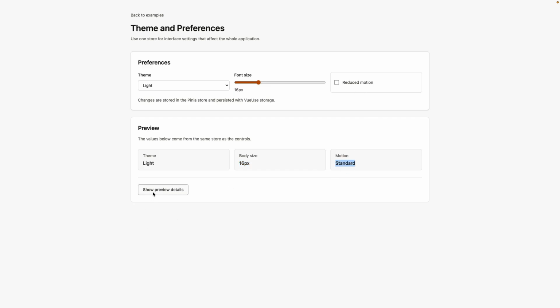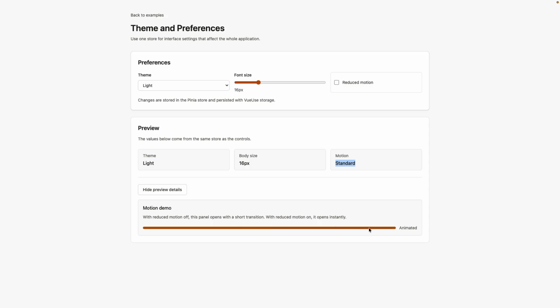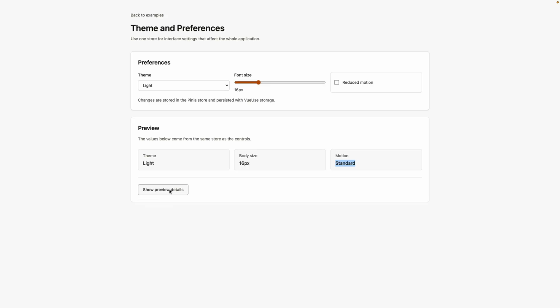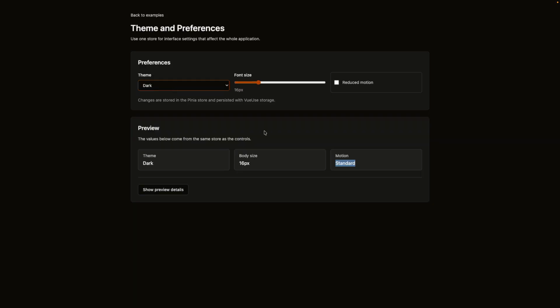So if I click this, you can see it gets animated and it's actually really slow, notorious, the change of the animation. I hope that you're able to see it through the video. But if I change this to dark, everything changes to dark. If I change my font size, my body font size will get changed too, and even the size per se.